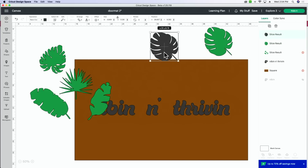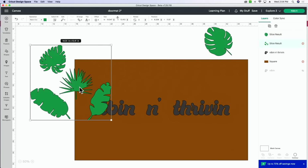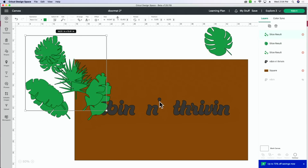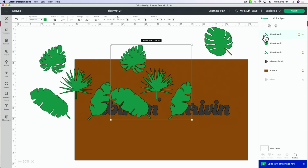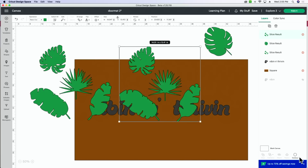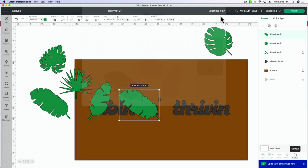But that's one way that you can do that, and you can slice. Another way that I have found sometimes is a little faster and works a little better is if you will just come up here and duplicate. So if we had 5 different leaves in this cut file, we would duplicate it 4 other times. And what you can do is on each one, we're going to go down here to contour, and then we're just going to contour out the leaves that we don't want.